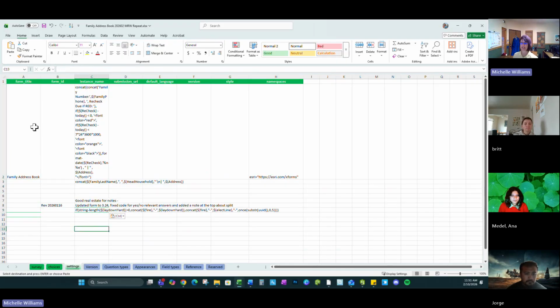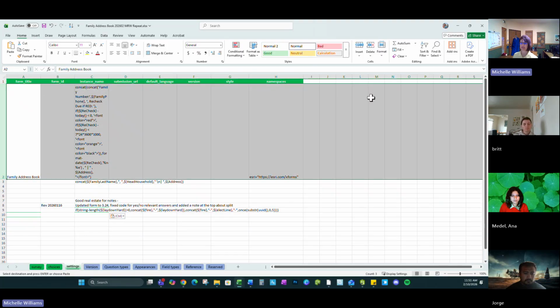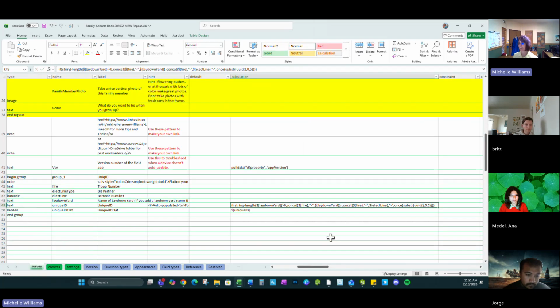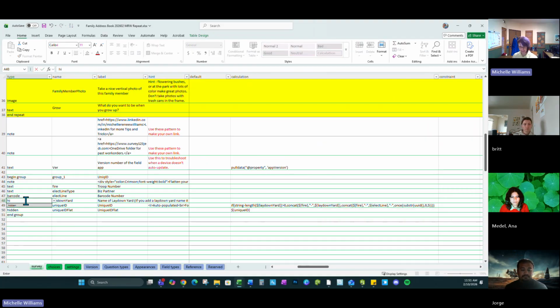Because just for a reminder for last week, the computer only reads this top line. So if you want to save the code, then you can come back in here and play with it without messing it up. Anything that's after concatenate, all of this part here is what you're going to be playing with. Leave the laydown yard in case you ever need it. You can even hide it here. But if you ever need it, it's a really sweet piece of code.